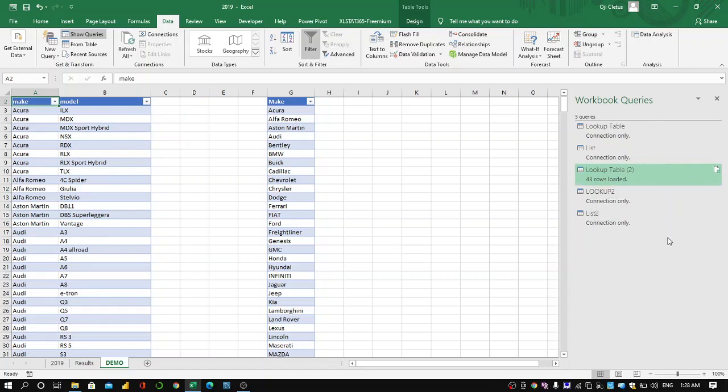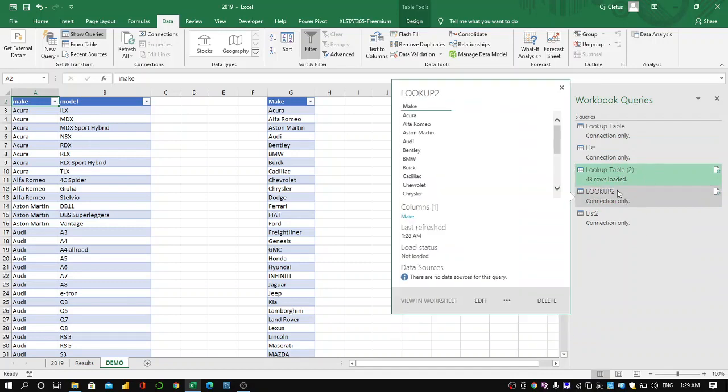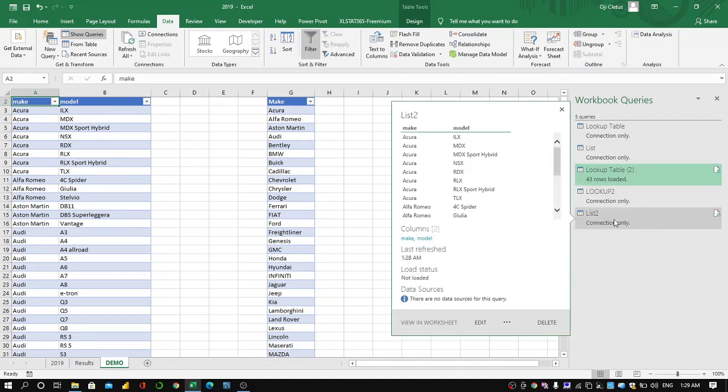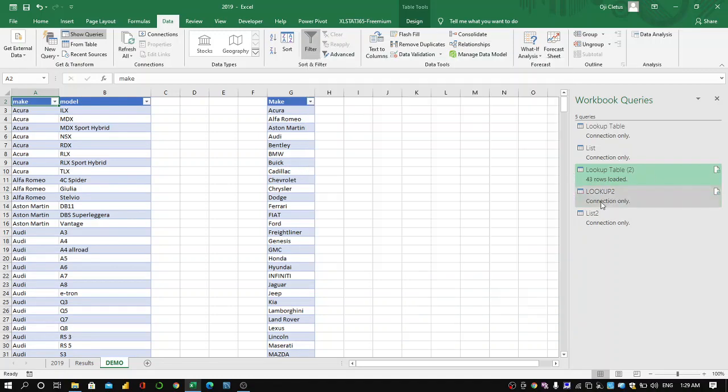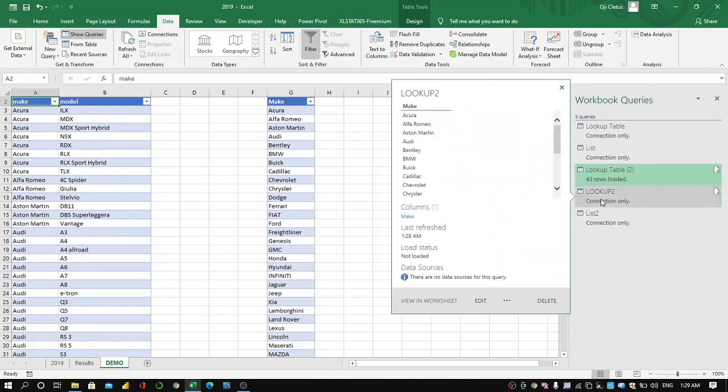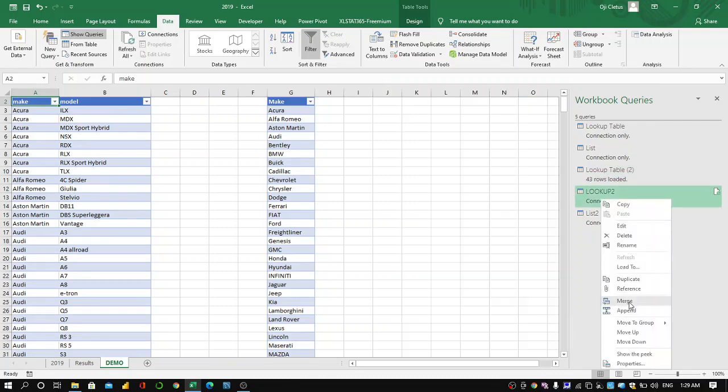Now on the right hand side, you find our two tables: lookup 2, which has to do with the make, and list 2, which has to do with the make, the brand and the model. So what we have to do now is make a reference of lookup 2, the make.